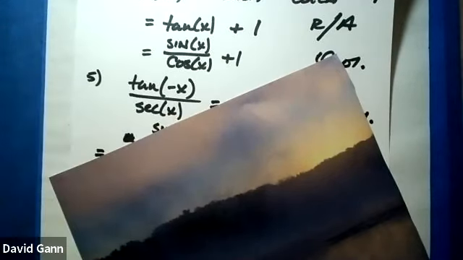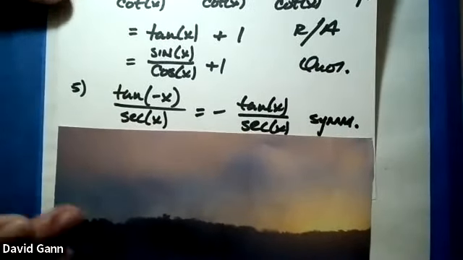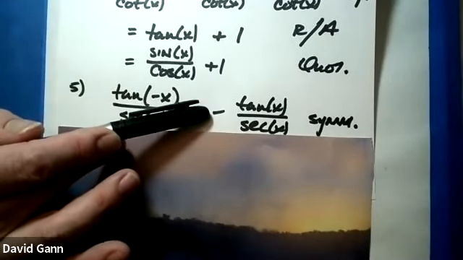That's almost a universal truth when it comes to a proof: I'm going to have to get these to look the same at some point anyway, so why don't I just do it right from the beginning? And anytime you're dealing with negative signs in arguments, red lights should be going off. You're thinking, oh, that's a symmetry identity. So since tangent is an odd function, the negative sign will actually pop out. And that's exactly what I've got right here. We've exchanged the negative argument with a positive argument, and the negative sign has come out, and that is, of course, a symmetry identity.